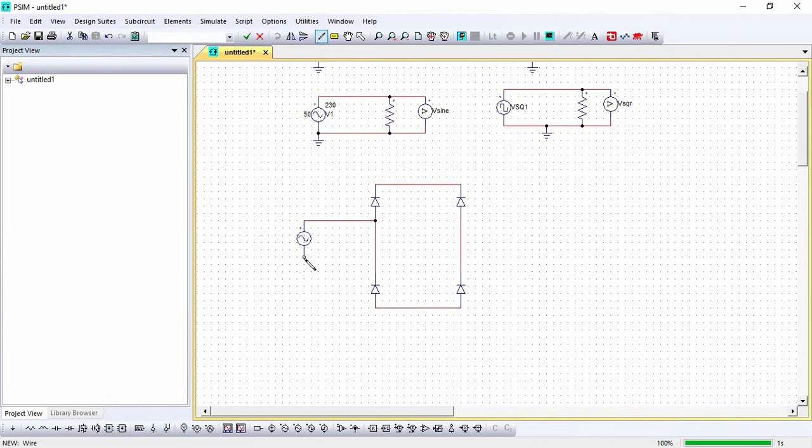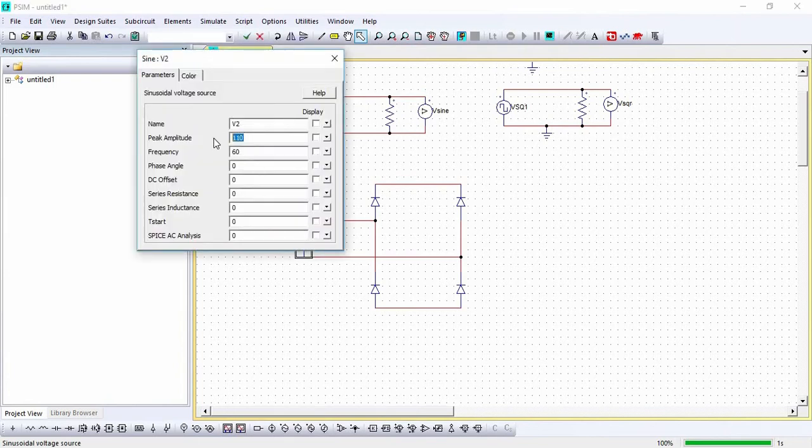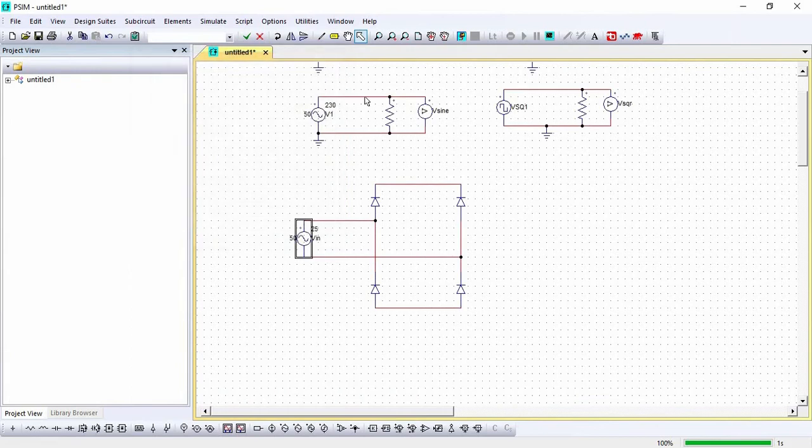We need to give it at the anode of the first leg of this diode and another anode to the second leg of this diode. Now we need to change the parameter of this AC. We are going to put it as 25 volt and also changing frequency to 50 Hz. I need V sign displayed here for the rectifier, V rectifier input, V input. For our easiness it will be V input.